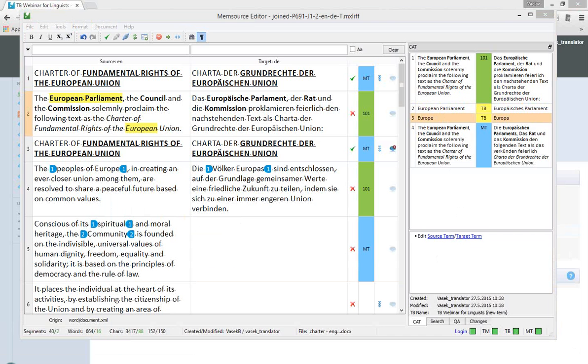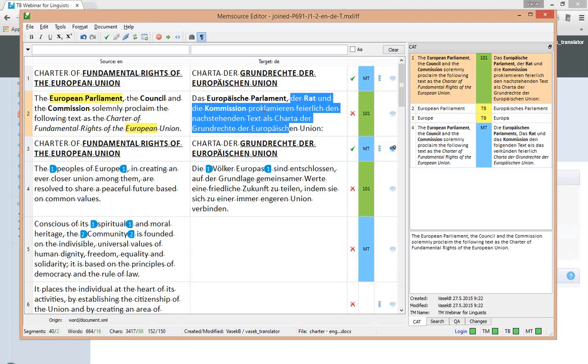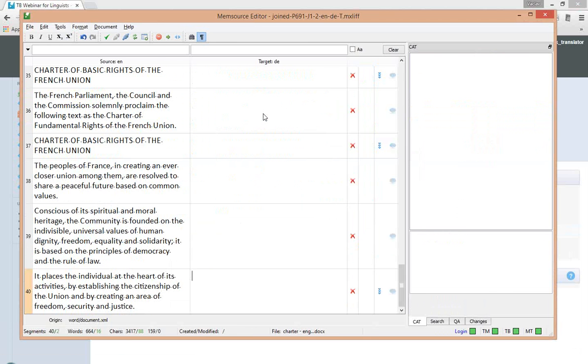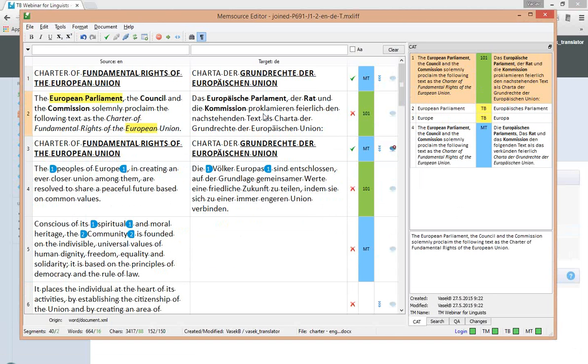Another question: after having inserted all source into the target column, is it possible to delete the rest of the segment when having entered the translation? Yeah, it is possible. Control Shift and arrow down, of course, is possible. All these keyboard shortcuts work as in Word, so you can even select. You can press Control delete to delete whole words, or Control backspace to backspace delete all words, like this.